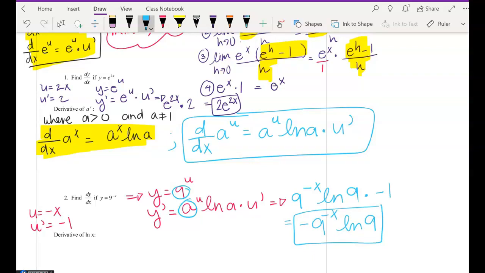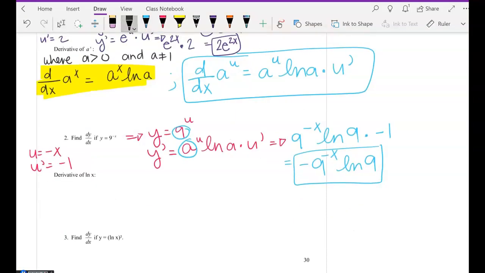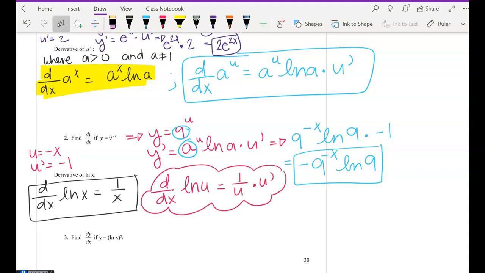Okay, so our next rule is the natural log of x derivative. So the rule says, with respect to x, natural log of x is, I love this one, 1 over x. Now, would it be okay if you have u substitution? Of course. So if you have u substitution, then it's 1 over u times u prime. So either one will be fine. And again, make sure you start making a list or flashcards of all of this stuff.